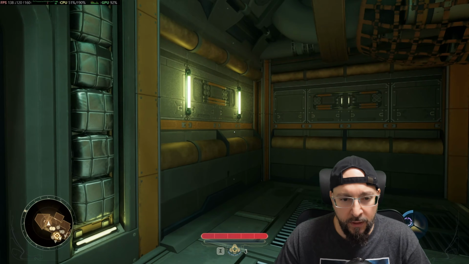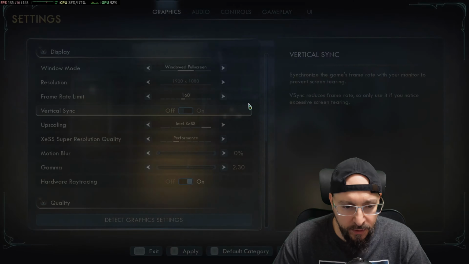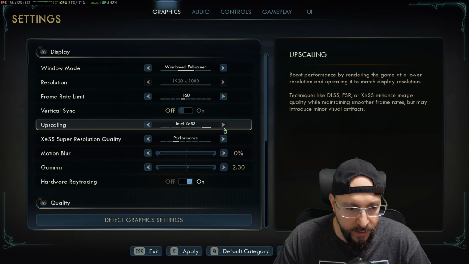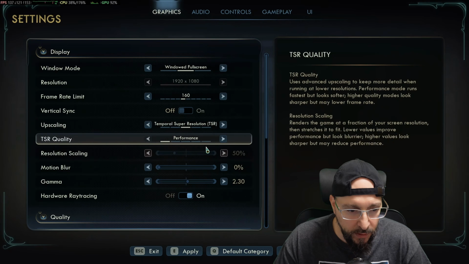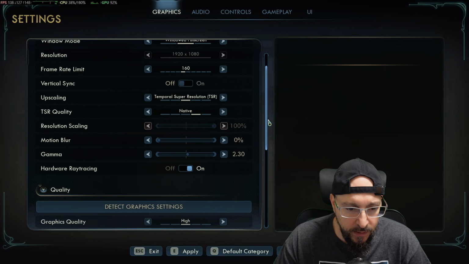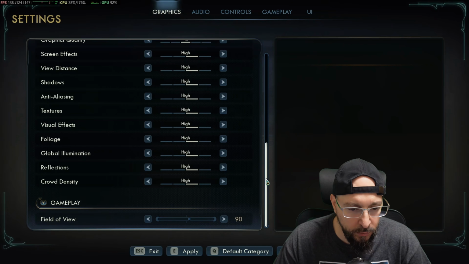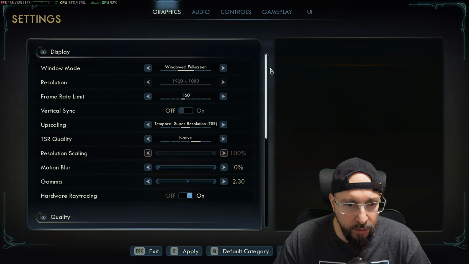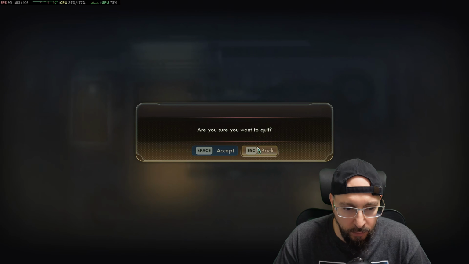This is the default experience, so let's go back into the default settings of this game. I'm gonna go with the TSR and then go with native. I'm gonna keep those settings and everything else will remain the same. So let's go ahead and exit out of the game. Again, all those Upscalers, they're not bad.